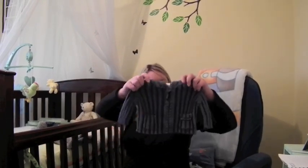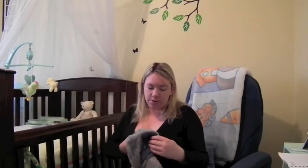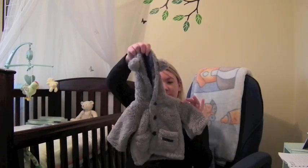And then the last thing I've got is just some actual tops, like a little suit. It's this one. And to me these look so big for newborns, but I guess he'll fit them. Nice little sweatshirt. And this one here is what Martin has decided that Roman's going to come home in, which is really cute. According to my sister, my niece Nevaeh has the exact same one, and it was her going home suit too, so they can be matching. So that's what he's going to come home in, and I think he's going to look so adorable all snuggled up in this, in his little car seat. He'll just about be swamped by it.